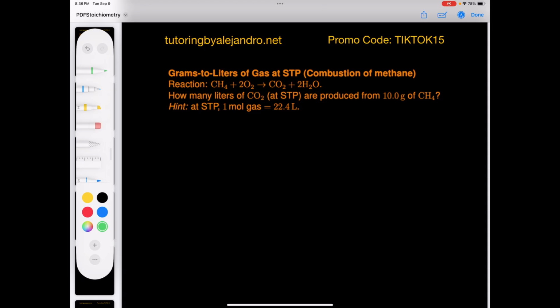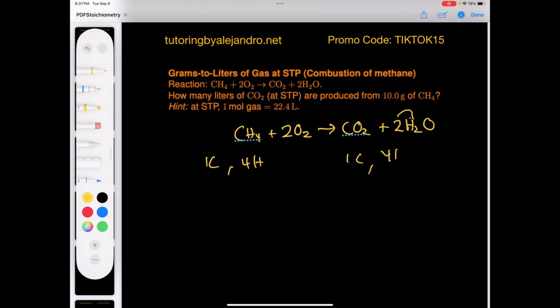Okay, so quickly, let's see if the equation is balanced. So we have CH4 plus 2O2 produces CO2 plus 2H2O. So on the left side, we have 1 carbon, right? On the right side, we have 1 carbon. On the left side we have 4 H's, right? And on the right side we have 2 times 2 gives me 4H, right? On the left side we have 2 times 2 gives me 4O.